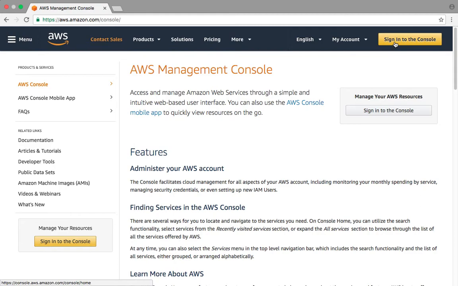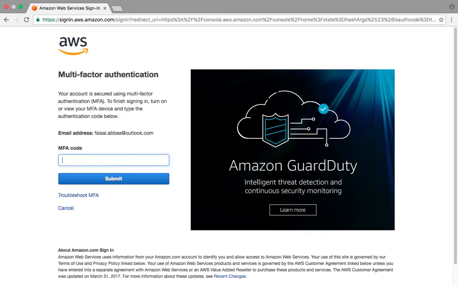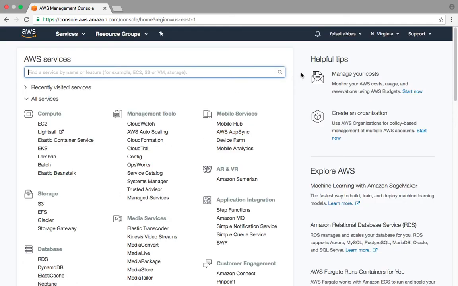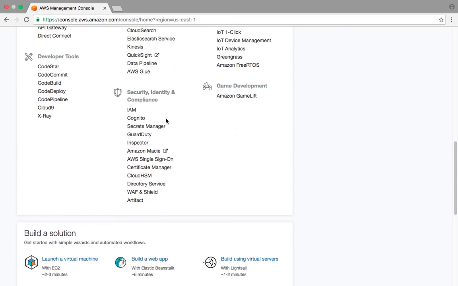Okay, and then I'm gonna sign in with my... Okay, one thing I forgot to pick up, I have to log back in here. MFA code again. Okay, so I'm gonna go back into the IAM again.